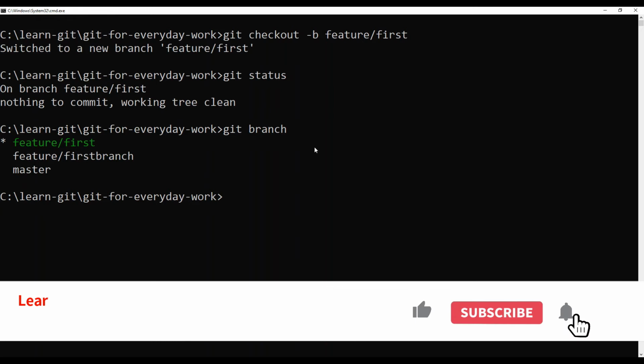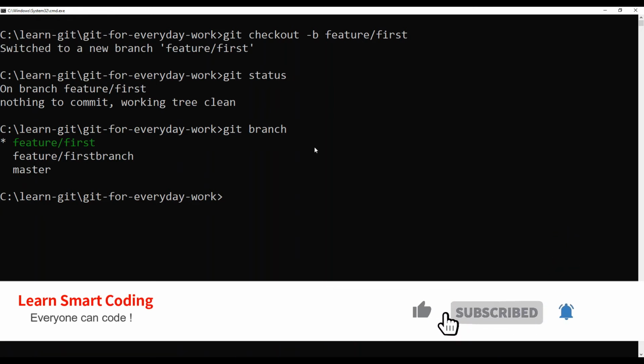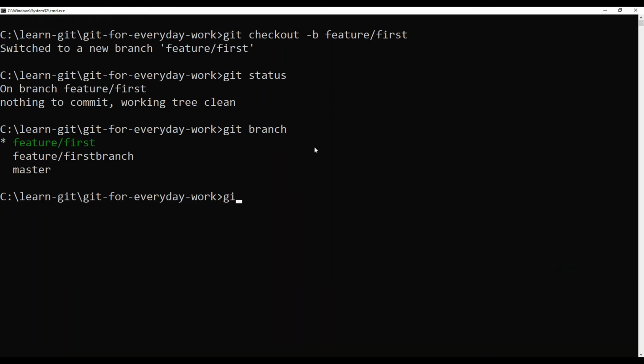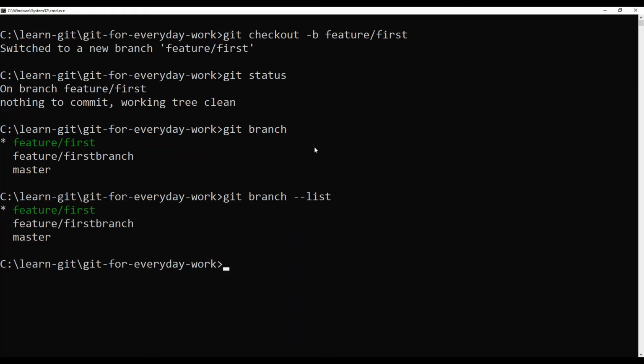There's nothing to commit. And if you run git branch, it is going to show you all the branches in my repository. The one showing in green is the current branch, and you see the star mark. Now if you run git branch dash dash list, it will list all the branches from the remote server also, but right now we don't have any other branches in the remote server, so it's okay.